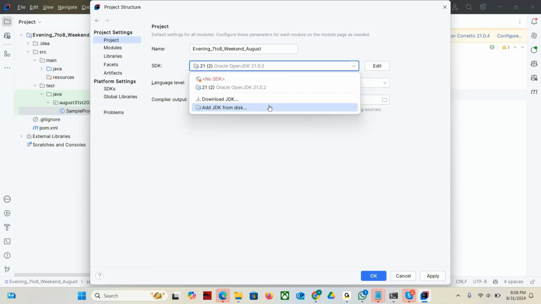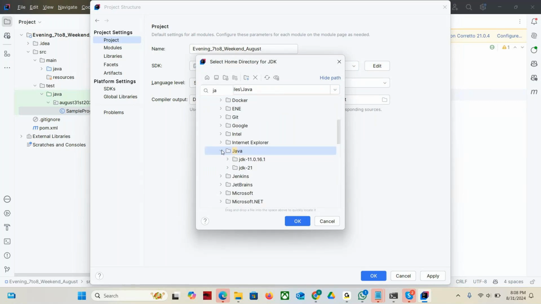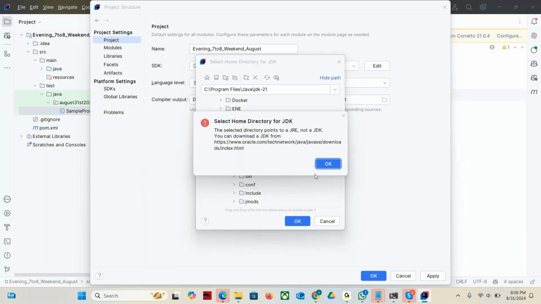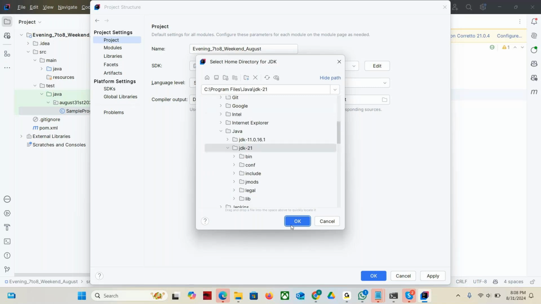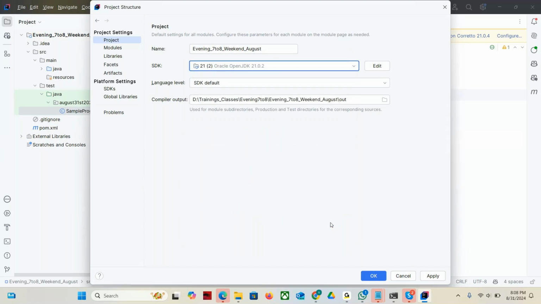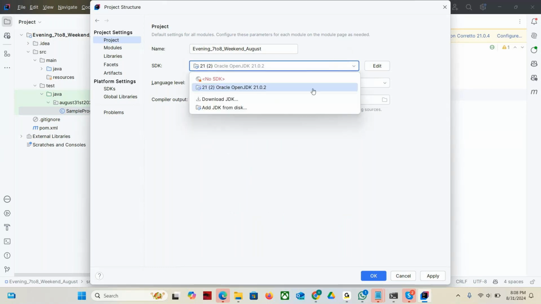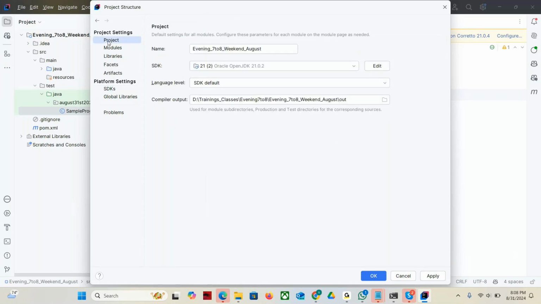It is saying add SDK from the disk, add JDK from the disk. Just a moment, why is it not detecting the JDK?